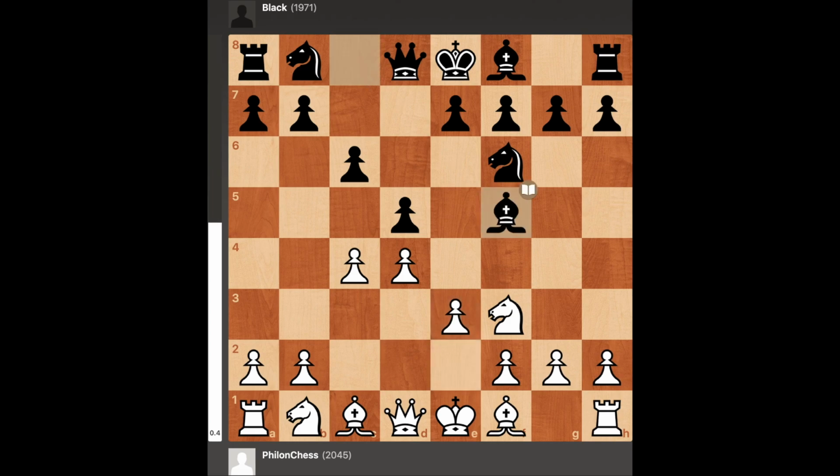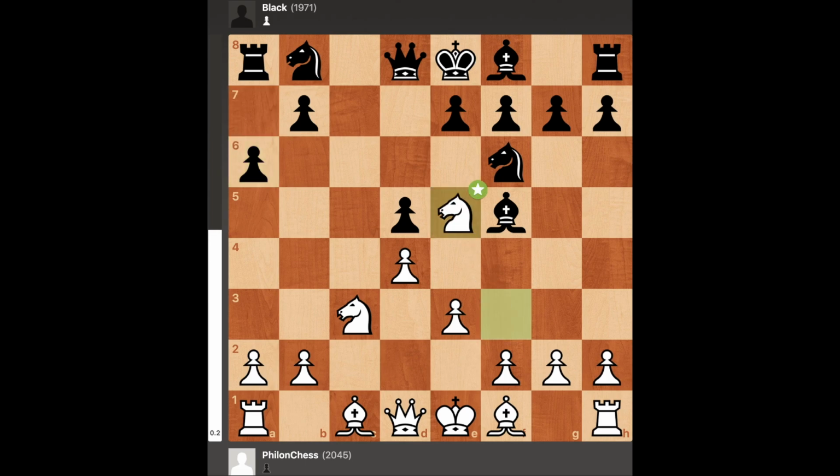So Black goes bishop f5 here, and I go for c takes d5, and after c takes d5, I go knight c3. So this is a very tricky move order. Black has to be a little bit careful here. And he goes for a6, which is a fine move, but you have to be able to follow it up correctly after knight to e5.